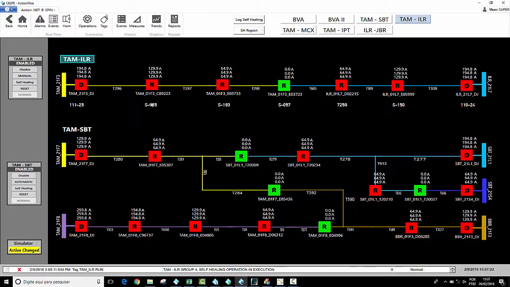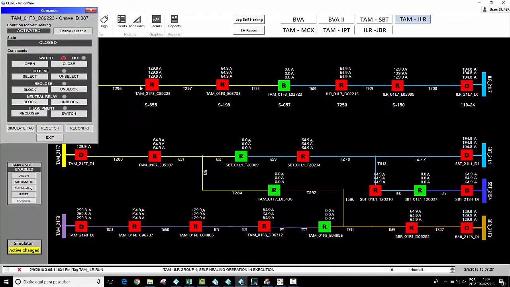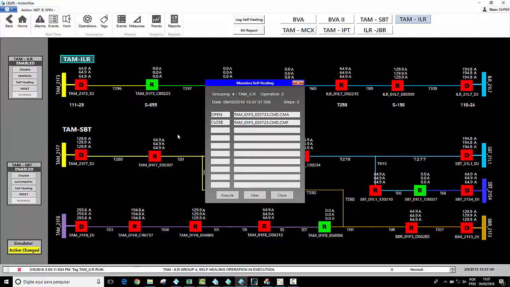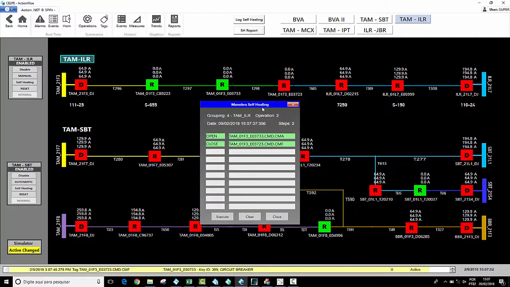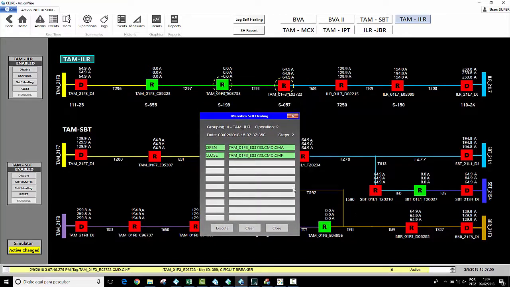First, let's demonstrate the manual mode of operation. For this, we will simulate a fault in the screw closer. We see that the system recognizes the opening of the switch, receives the lockout and generates a window with the indicated operations. In this manual operating mode, the operator must press a button to perform the indicated operations. A yellow circle highlights the operated switches and a red dashed line marks the restored lines.